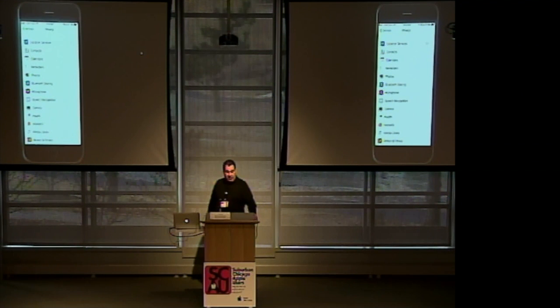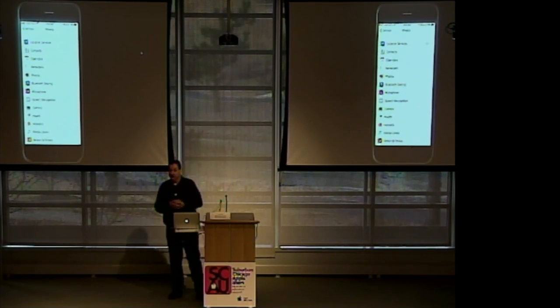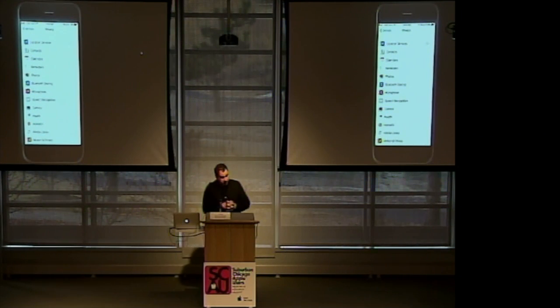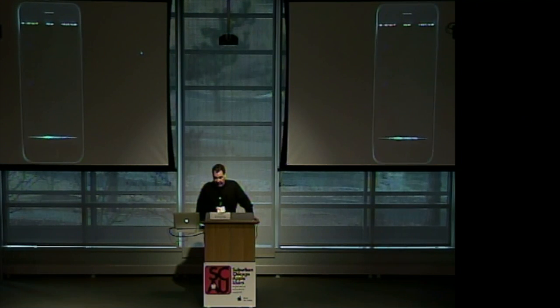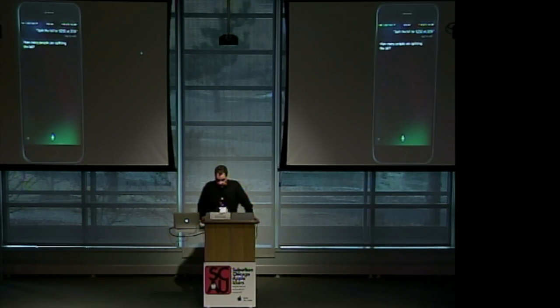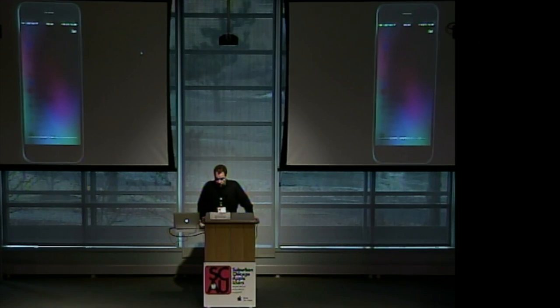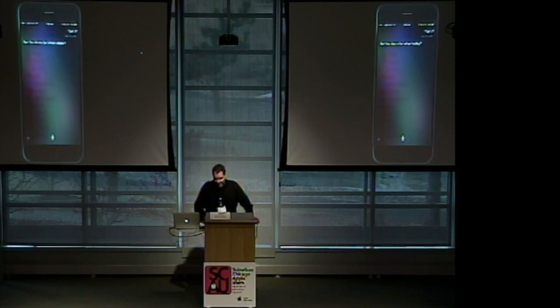Here's another kind of cool feature of Siri. Anybody who goes and eats dinner with a bunch of friends knows it's always a challenge to split the bill, right? So you actually can ask Siri how to split the bill. Split the bill for $250 at 20%. How many people are splitting the bill? Seven.